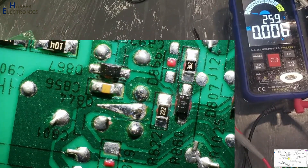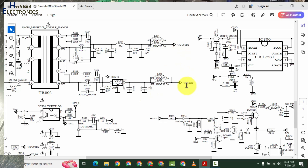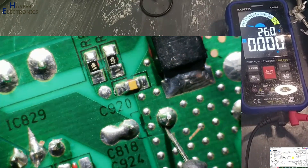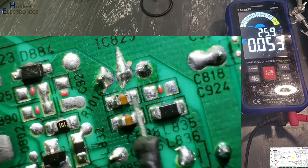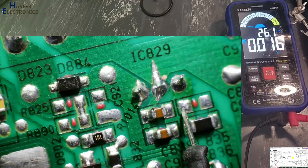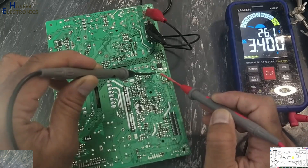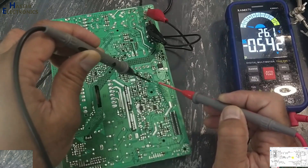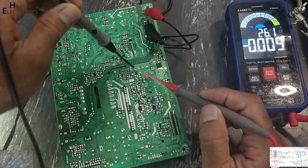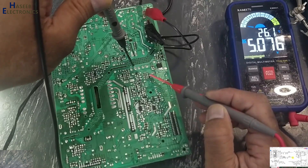That means this IC is in reboot mode — there is something wrong in the circuit. I will now check the output of this power supply: 3.3 volt and 5 volt sections. This winding is 3.3 volt, and at this capacitor we will receive 12 volt, from 8 to 12 volt. The 5 volt will be stored here. The 3.3 volt section is good — it reads 3.4 volts, that's okay — but there is fluctuation on this line. The output of the 5 volt regulator is also good.